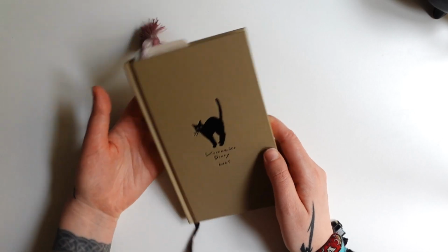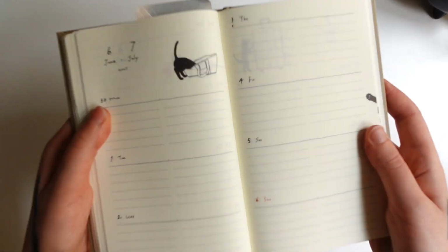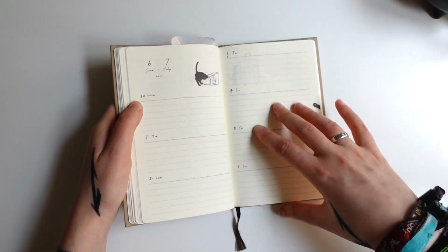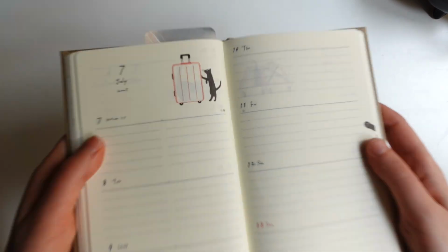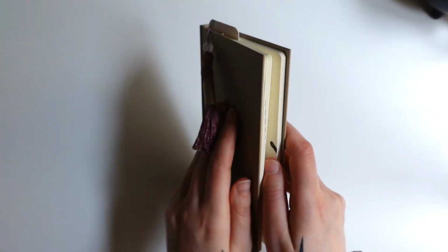It's just for me, it's a personal journal, and it's also a very cute little notebook, and these cat images are absolutely adorable and always make me smile when I see them. I think it's super cute.